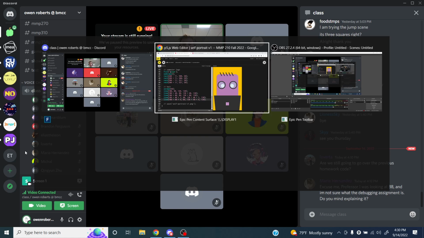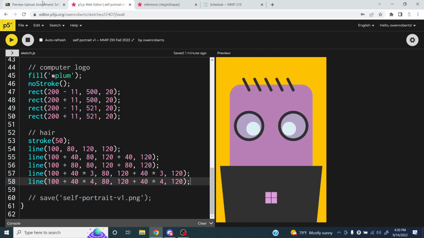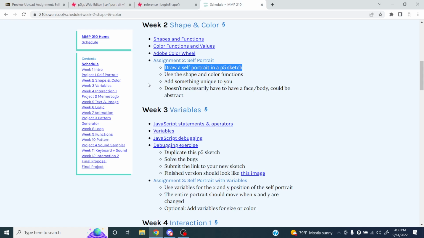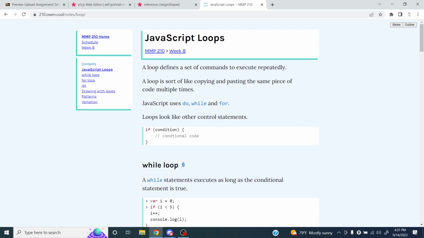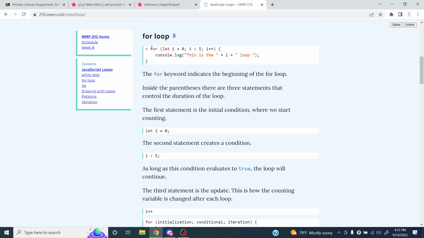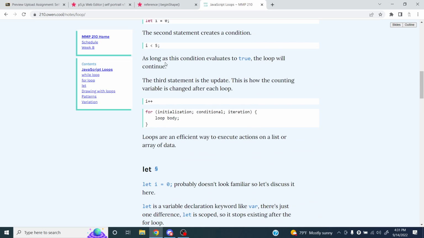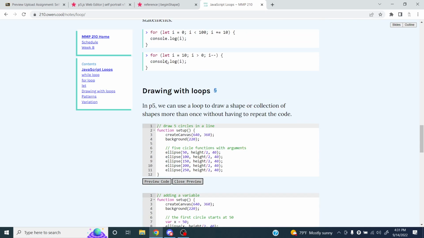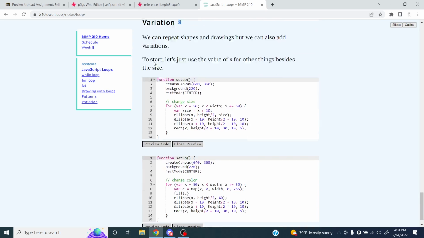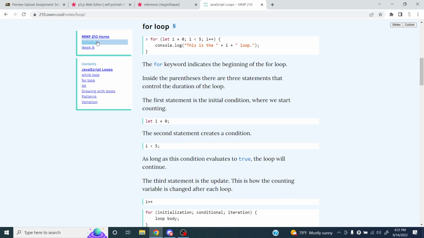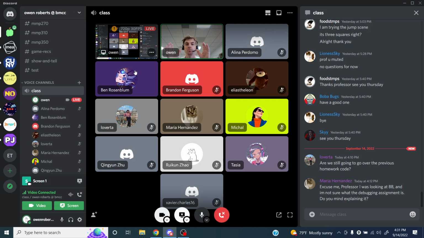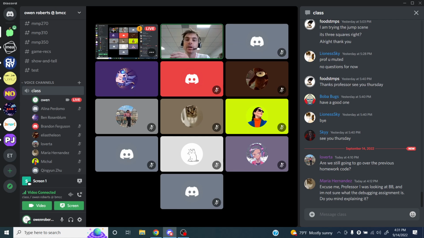And if we look at the schedule, we can see when we're going to learn that. It's not until week 8. So if you want to do that, I'm pretty sure most of you could figure it out. If you just look at this code, this is how you would do it. You'd throw a for loop in there, and you'd let the loop do the work for you. But before we get here, there's a whole bunch of other things that we have to learn before this will make sense on a more granular level.